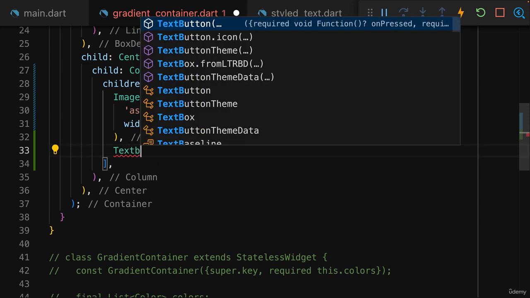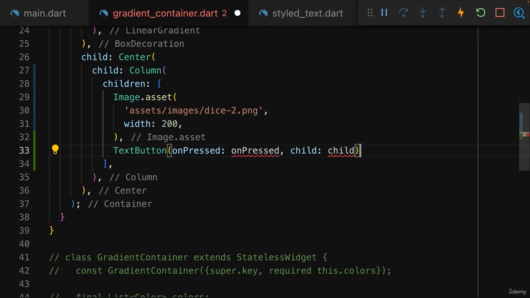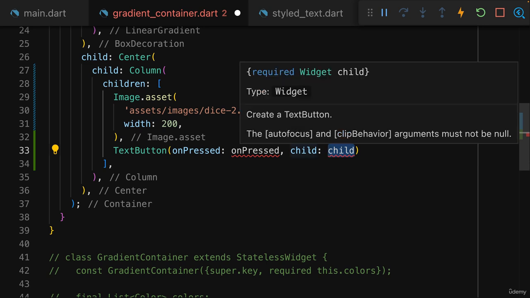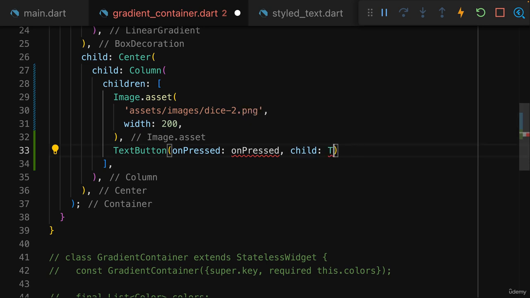Now when I use auto-completion here, so when I hit tab after selecting text button, I automatically get 2 named arguments added here, child and onPressed. Now child is the simpler one. Child simply wants another widget which is wrapped inside of that button. And typically that's a text widget which holds the text that should be shown on the button. Because of course this text button should show some text, otherwise you wouldn't see anything. So here this could for example be roll dice. Now I get some blue squiggly lines here because here we can add const to allow for some optional caching.